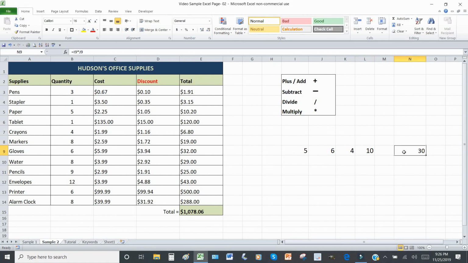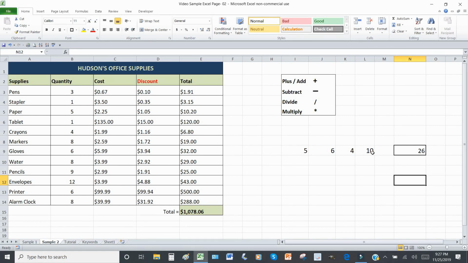So I'm going to come here, and I'm going to double click. All right. When you double click, you can actually see the formula. Now, I did not have to double click. I could have simply touched the cell and came up to the formula bar, which is what I'm going to do. And I'm going to hit the minus symbol, which is here, and I'm going to touch on the 4. And again, I'm going to hit the enter key on the keyboard, and you now see 26. So you have 5 times 6 minus 4 equals 26.